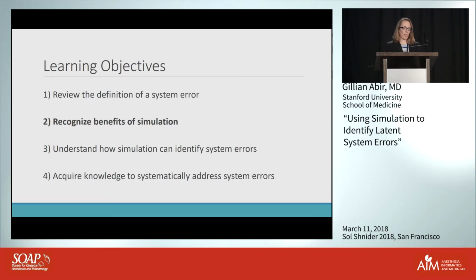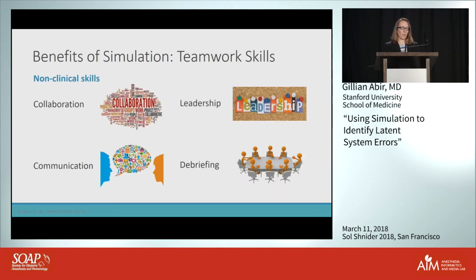So how to recognize the benefits of simulation in terms of trying to prevent medical errors. So the benefits of simulation, which Naola mentioned already, some of these. Non-clinical skills are a major part of learning from simulation. And having non-clinical skills such as good collaboration between different disciplines, having clear leadership, having very clear and precise communication, and also debriefing. All these non-clinical skills can then help us in our clinical workplace, in our clinical practice, and hopefully work together better as a team and ultimately improve patient outcome and decrease patient harm.